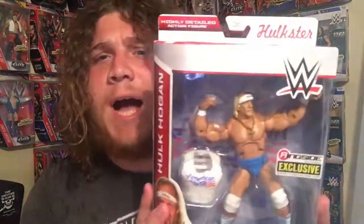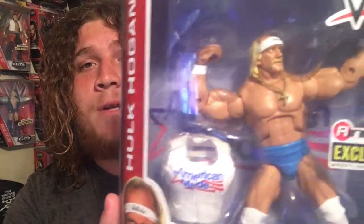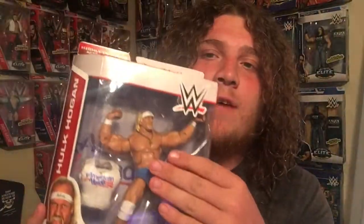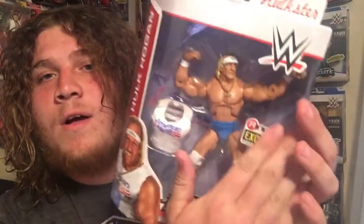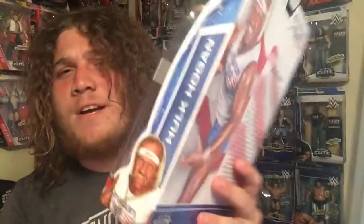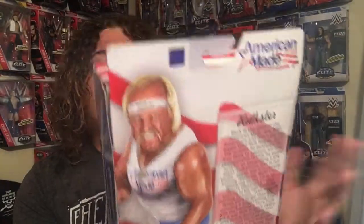But why am I not showing you guys? It is the exclusive Hulk Hogan American made shirt. Right there, as you can see, very nice. Let's cover this up. Can someone edit the video for me and blur this part out for me? I'd really appreciate that. But here's the back. Very nice. I've wanted this for a while because first it's Hulk Hogan, of course. You gotta get all the Hulk Hogans. Now I got all the Hulk Hogan Elites that they made, so that's pretty cool. I'm trying to get the rest of these exclusives, the people that shall not be named on this channel.